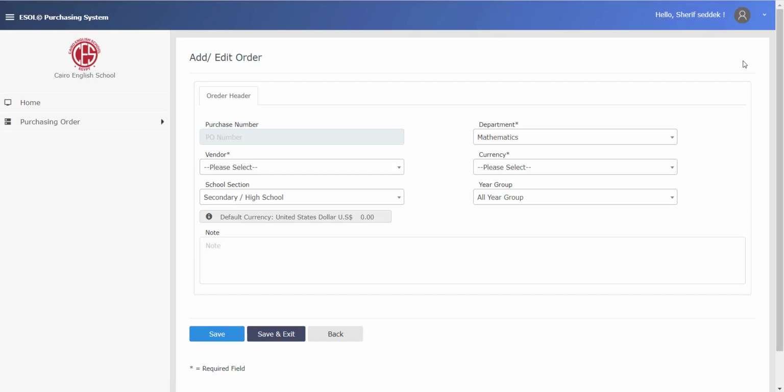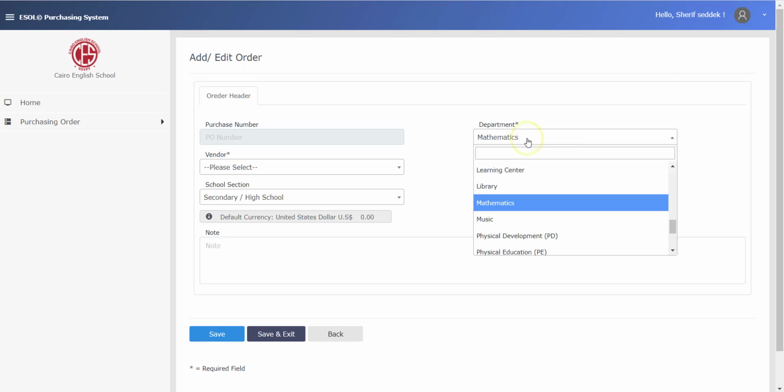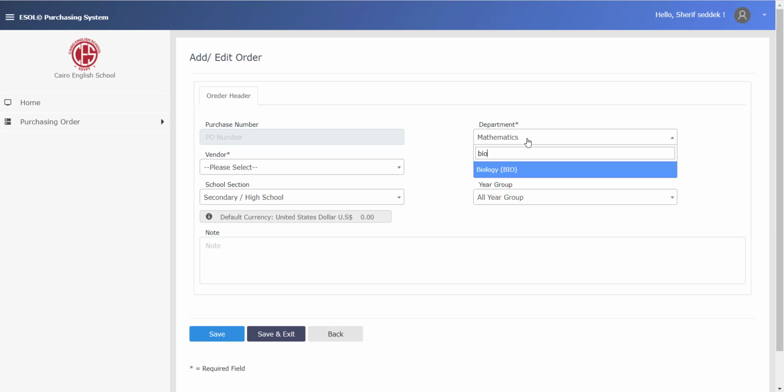Once we click on that, we are faced with the Add Order or the Edit Order window that allows us to put in the order details. The system by default identifies the users since it is department requested. The teacher is in mathematics, but of course this is totally editable, and as all of our drop-down lists within the ESOL purchasing system, we'll be able to find it is completely searchable, and we can search by any department and we can update. Currently, we will leave it as it is, so we can follow for the sake of the example.